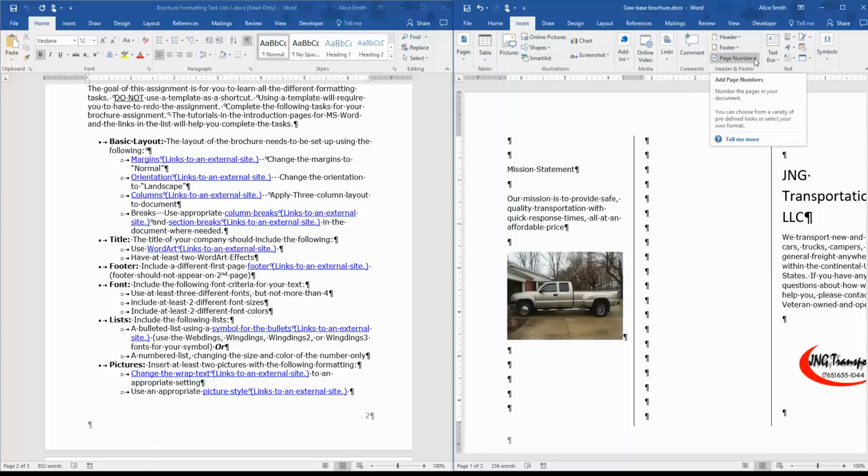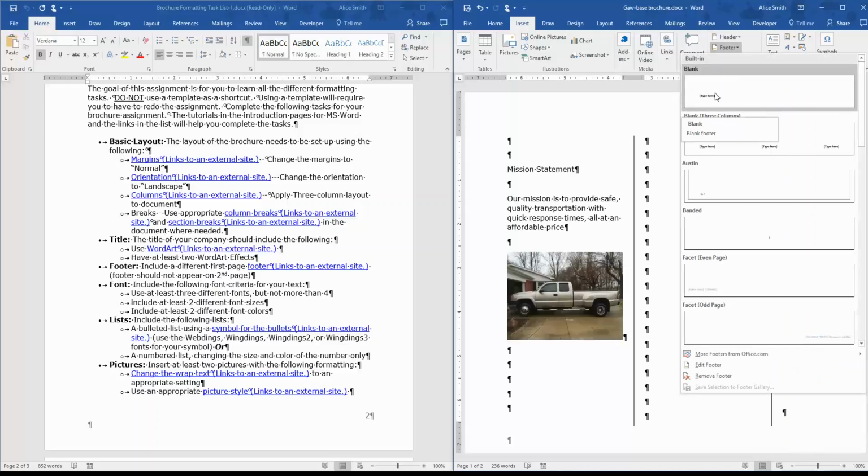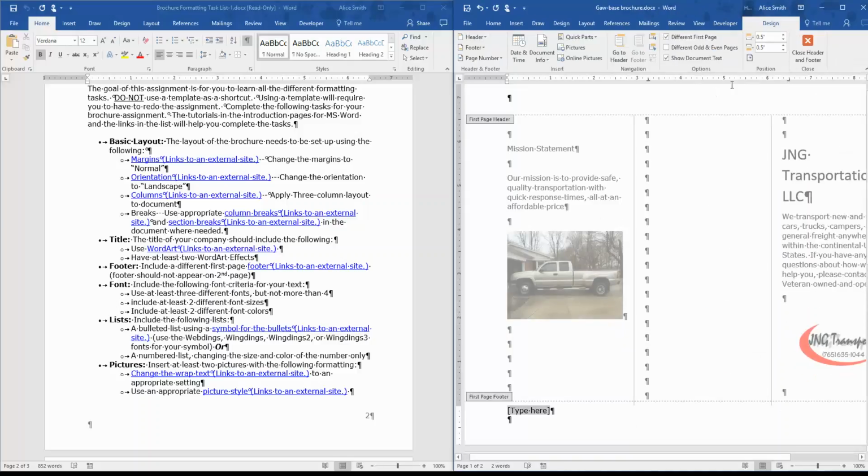Well, I don't want to take a lot of your time on this video. Footer should not appear on the first page. Different first page.